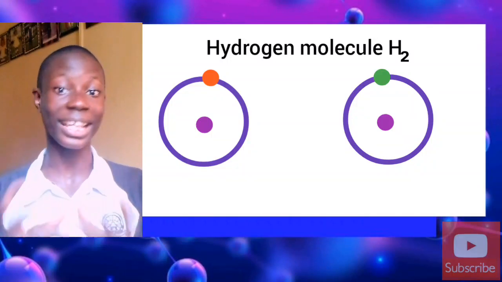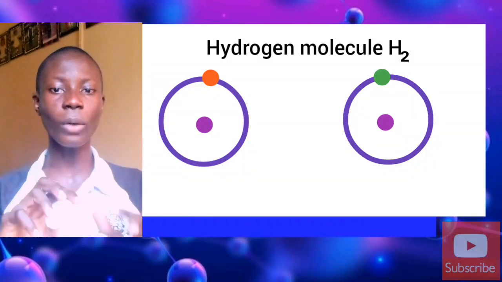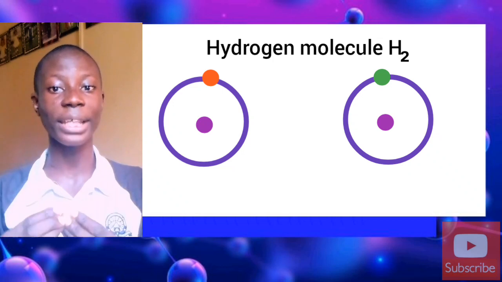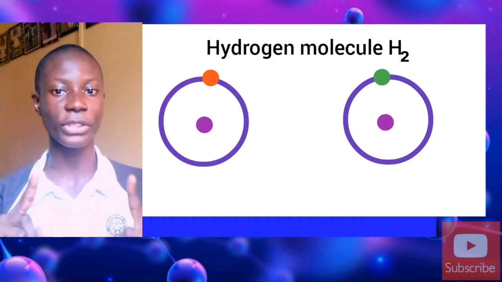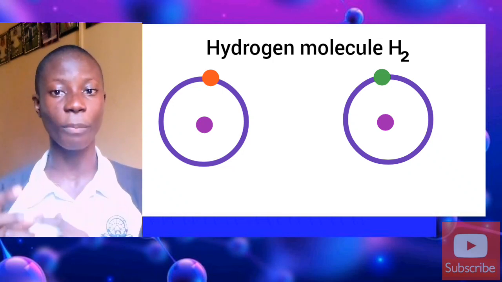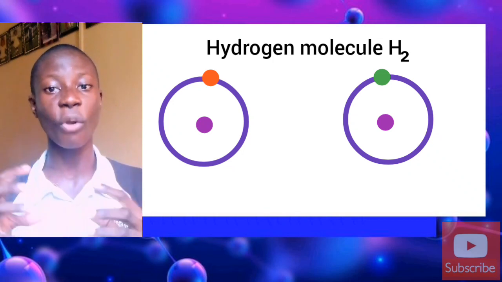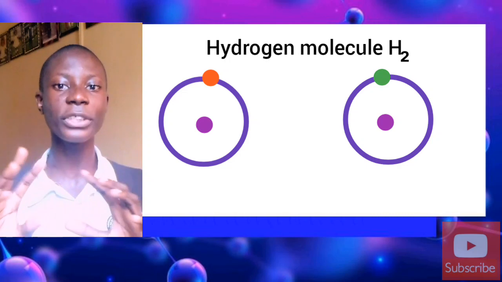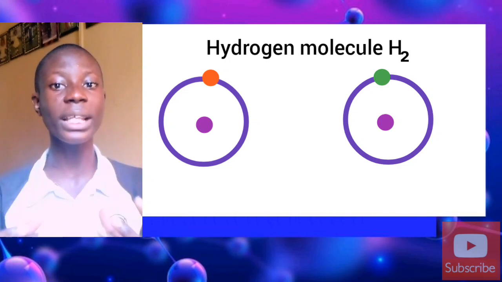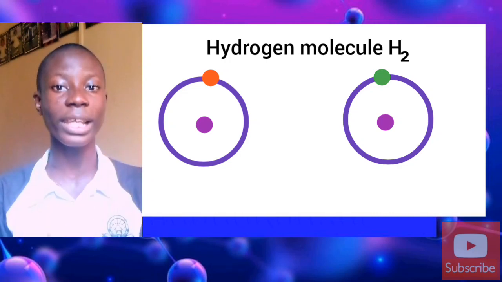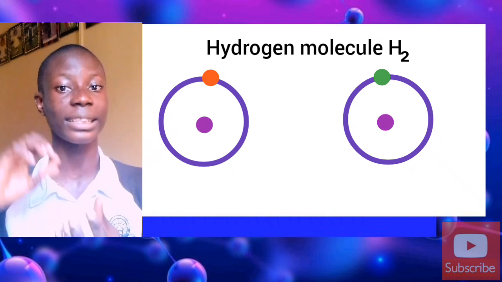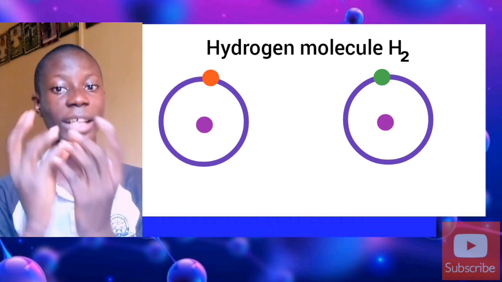Hydrogen molecule, which is diatomic: you can see that two atoms of hydrogen are going to combine to form one molecule of hydrogen. So how do these two atoms combine? Well, in covalent bonding, the purpose of this bonding is to form a stability. Since hydrogen is still in its first shell, the stability is having up to 2 electrons in that shell, since that is the maximum electrons that shell can carry.